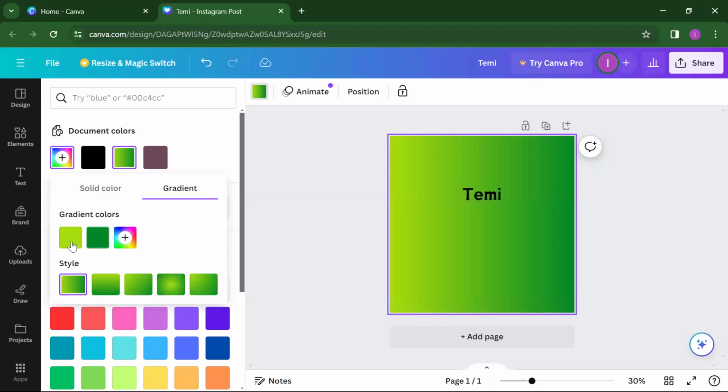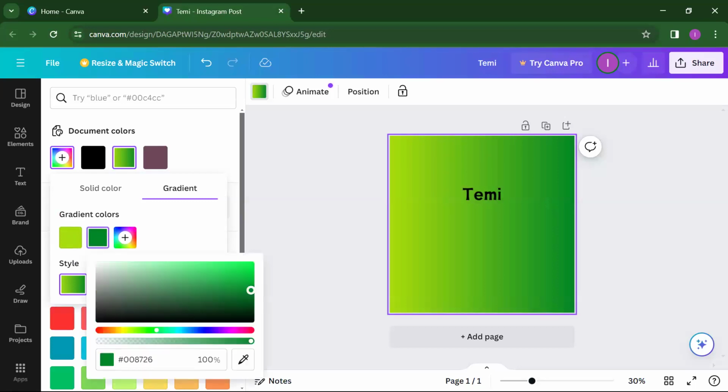Do you understand? You can see that I just clicked on gradient and it's already giving me this color, right? Now I don't want to use this color. I will now click on this. Maybe I want to use a deeper green. I will now use this. Or I want to use black. I will come down to where this color is black and change it to black.